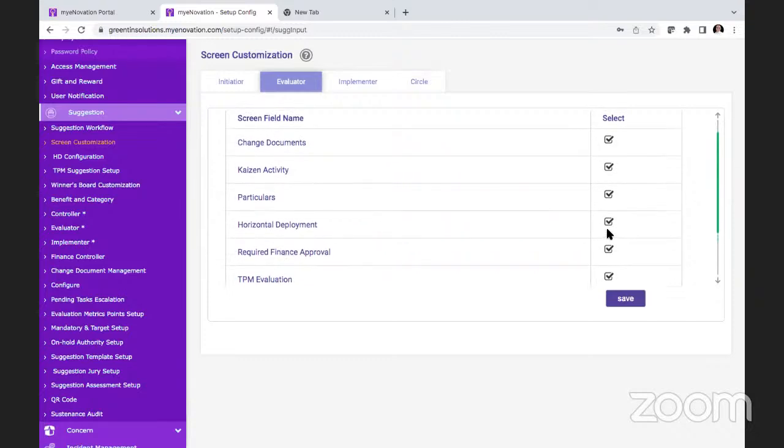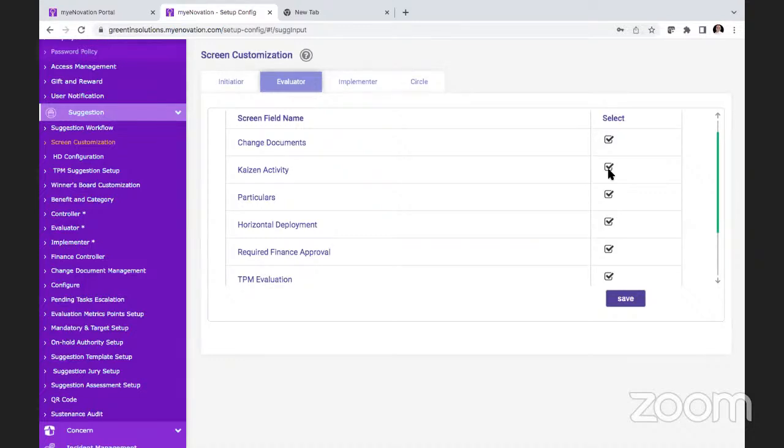Then the TPM evaluation is another one. These are small features embedded into the system. If you add the Kaizen activity, then you can have the pillars in the system, and you can see them also in your Kaizen form. So this is for the evaluator.